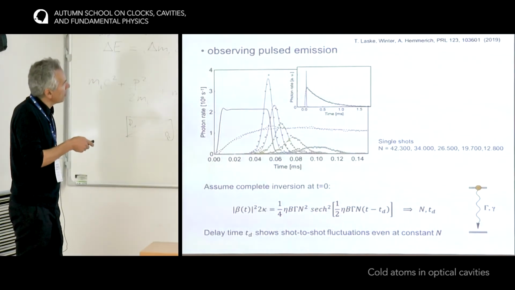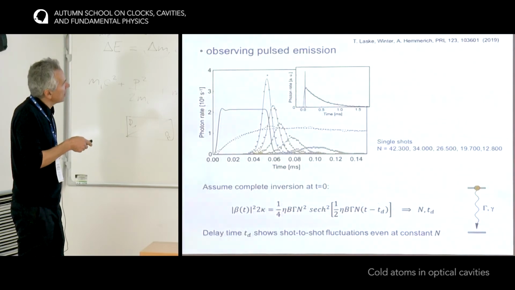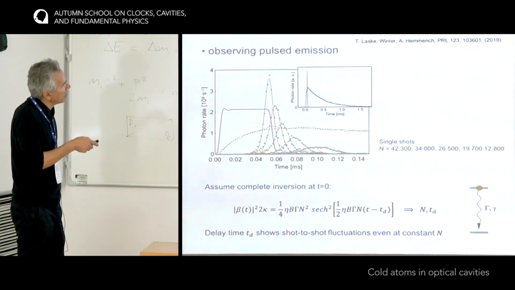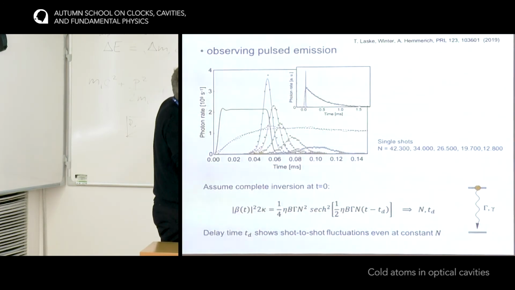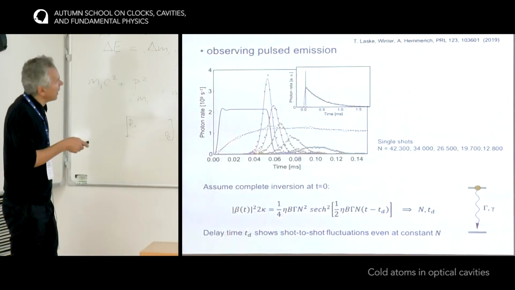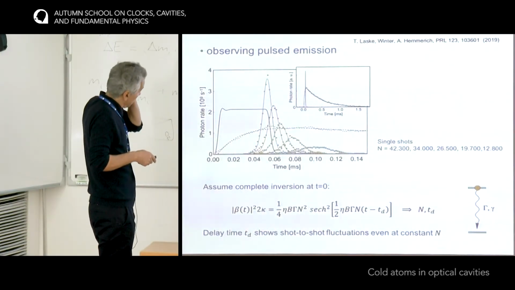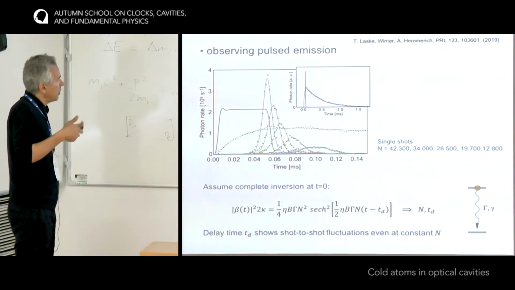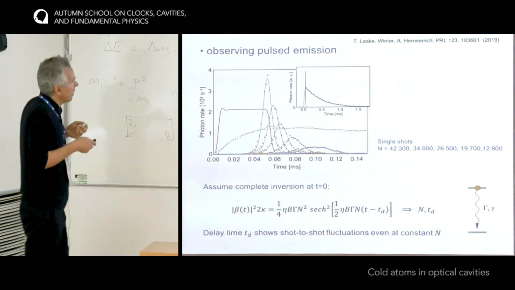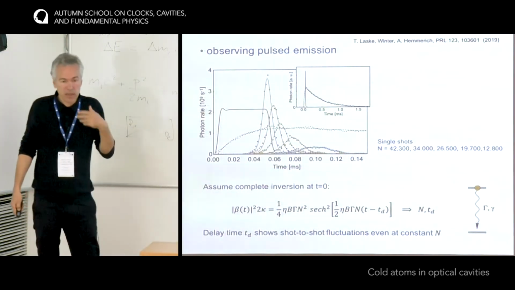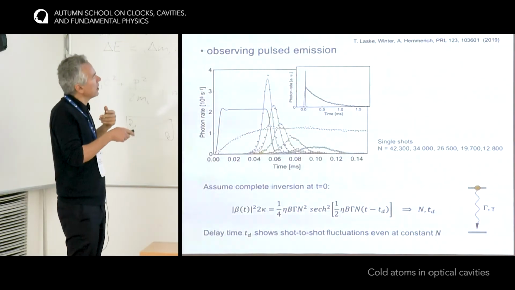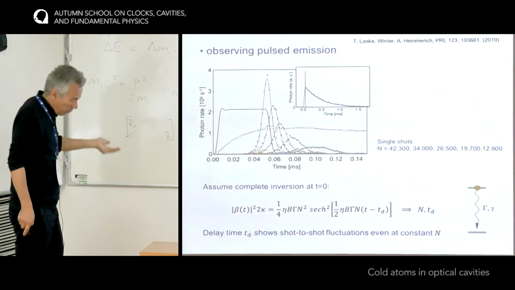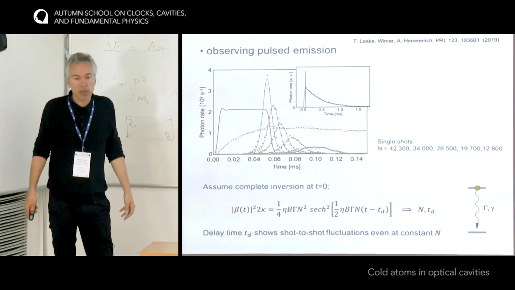Okay, so we create inversion at around 20 microseconds. And this is the exponential decay curve. It's better seen in this inset here. This is the typical exponential decay, and the blue pulse seen here would correspond to this spike that you see here. And then you see different pulses, and now comes an important point: how to understand theoretically the different kinds of pulses. Obviously, the expectation is that these pulses, including the corresponding delay time, depend on the particle number. The peak should scale with N squared. And we can measure particle number in our experiment, but not all that well.